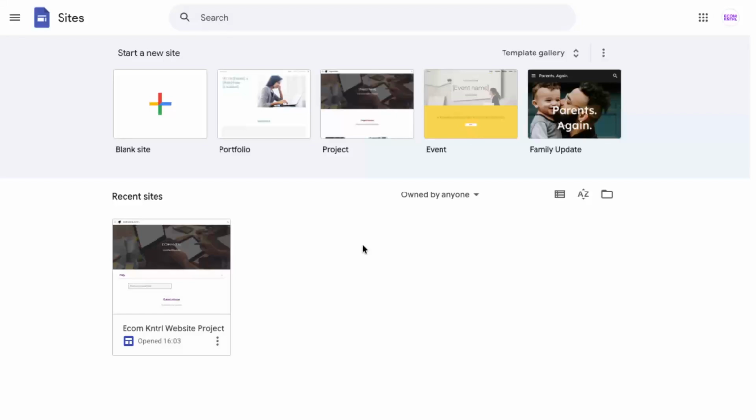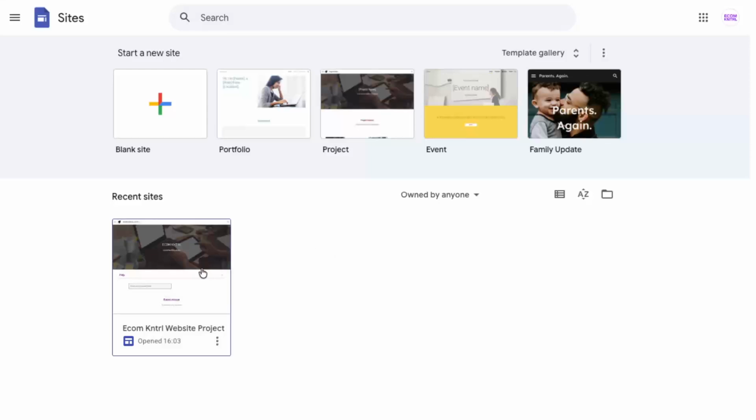First, open your browser and go to Google Sites. If you're already signed into your Google account, you'll see a list of your existing sites, along with an option to create a new one. Take a moment to locate the site you want to work on. If you're just testing things out, you can also create a blank site so you don't accidentally change anything important.